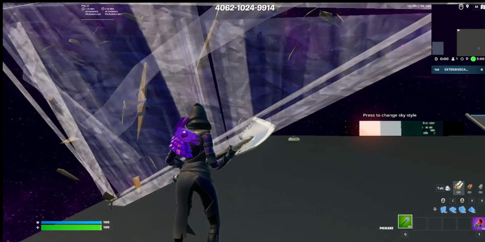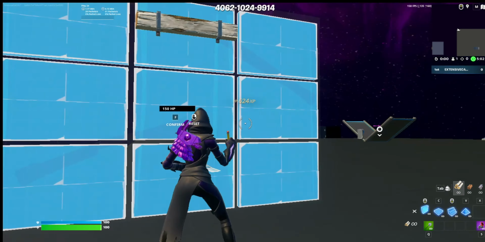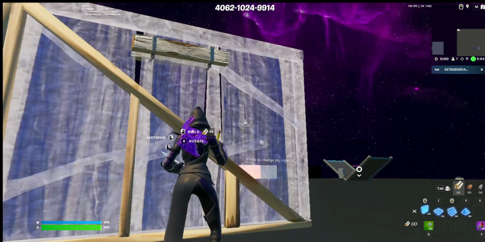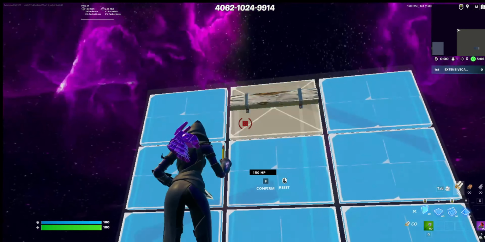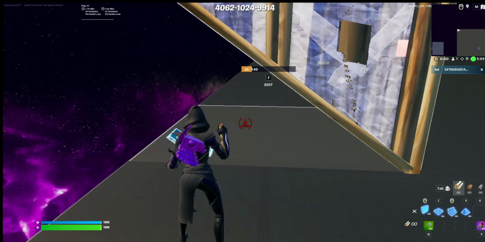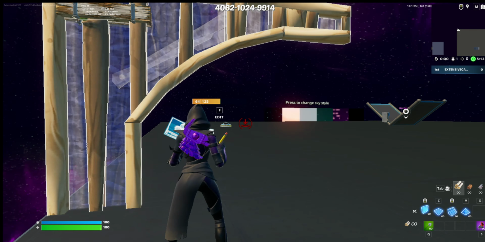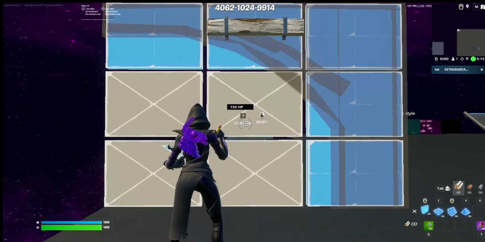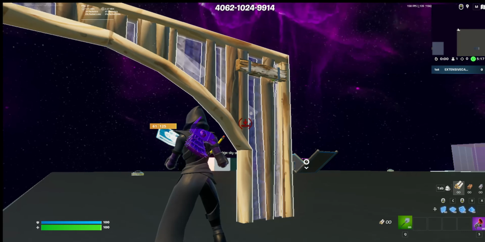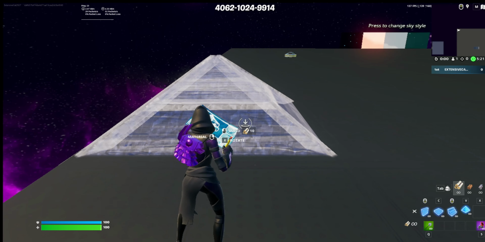Next up is this kind of diagonal one, and as you can see, it's already breaking. It won't break here or here, but it's breaking down here because there's like nothing for it to stand on, but you can do both of those. Next is like a half archway, like that with 4. So yeah, next is the cone.